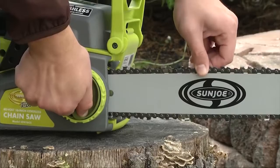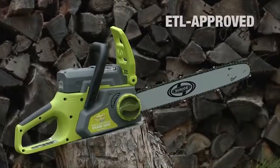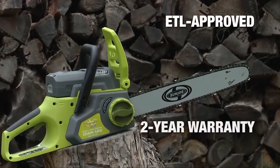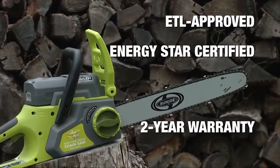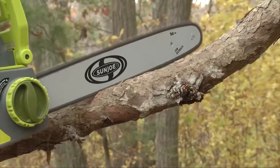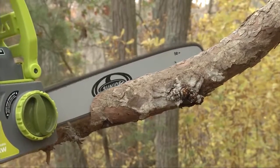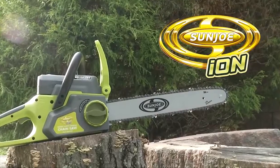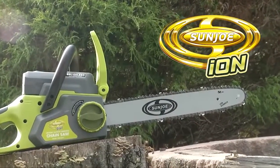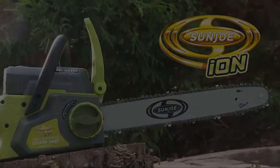Using the toolless chain adjustment knob, you can quickly tension the chain for longer periods of continuous cutting. Ion is ETL approved, backed by a full 2-year warranty, and boasts an Energy Star certified charger. Discover a cordless tool system that makes it easy to get all your yard chores done. Ion from Sunjo. Cut the cord.